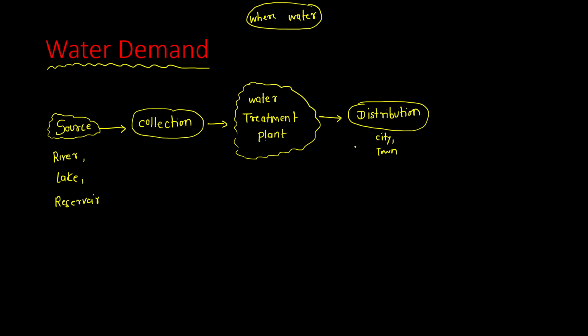Now in the next chapter we'll see the meaning of discharge and the importance of discharge. I hope this is clear up to now. So try to identify where the treatment plant is located in your town and what the source of the treatment plant is. Generally in most cities a particular reservoir is there from where the water is taken. Sometimes some lakes are also present.